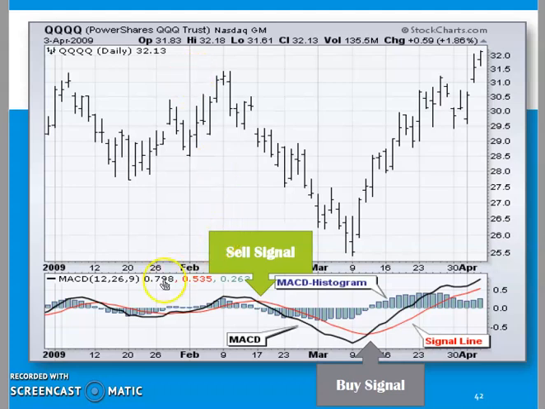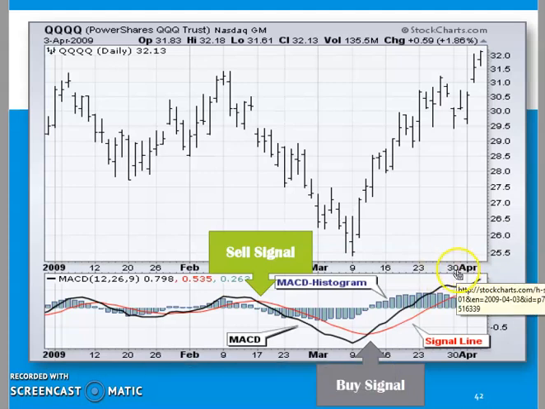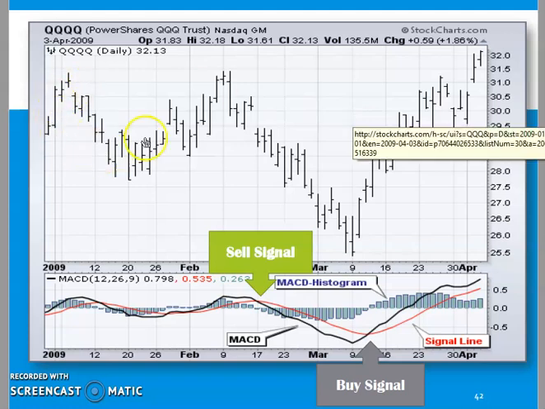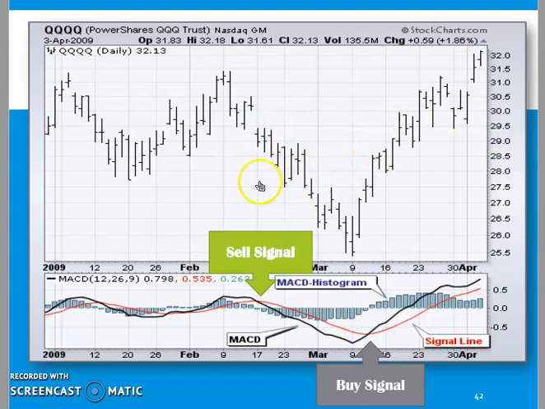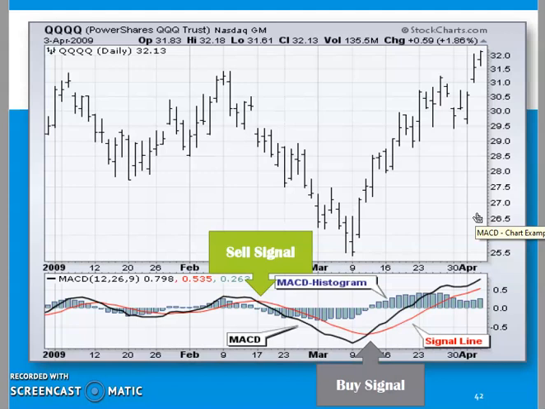This is how MACD looks like. MACD is known as an oscillator indicator. That's why its position is at the bottom of the stock price, as compared to EMA and simple moving average, which are located on the stock chart itself. As I mentioned just now, we have three crossover rules, so let's look at them one by one.